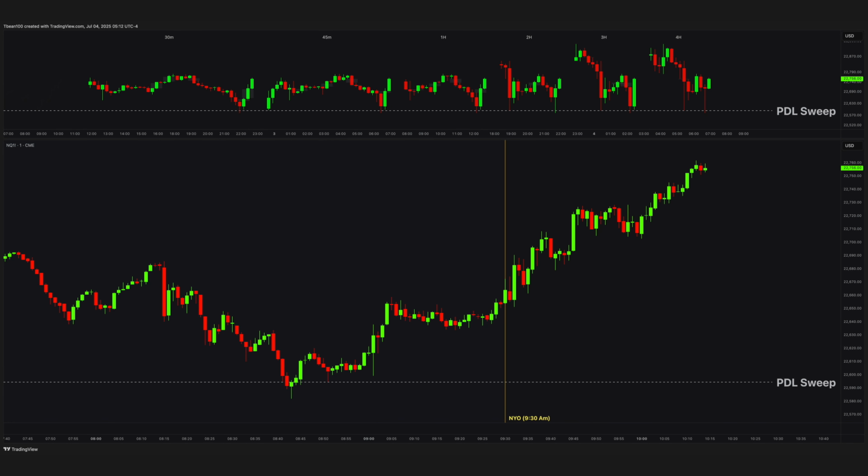Let's look at another day from the last week and observe the price action in detail again. In the pre-market, you can see the previous day's low sweep. But this time, there is no continuation here. Instead, price sweeps the area and reacts back so strongly. This tells us a possible reversal here.